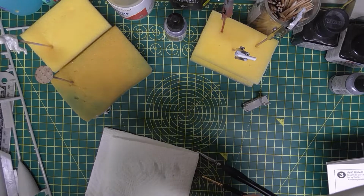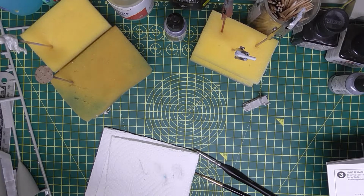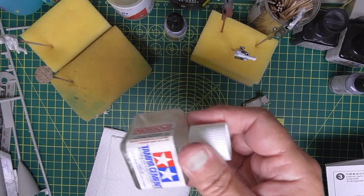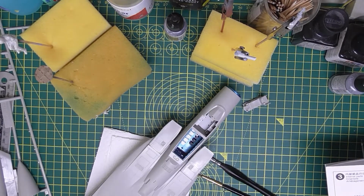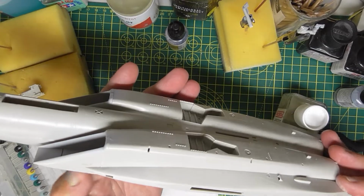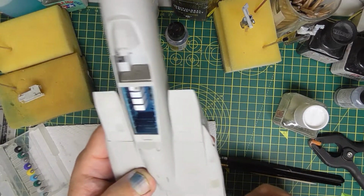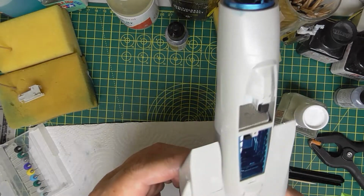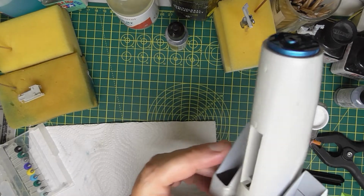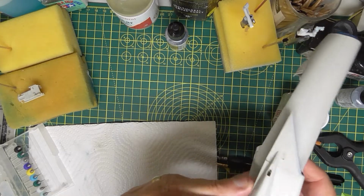We're going to need some tape to hold things together, by the looks of it. Okay, I put this glue on first of all, but I'm going to use extra thin in a minute. Okay, the fuselage is all glued together. It's come together pretty well, I suppose. There's some gaps that will need filling and some sanding that needs doing. I've just started there on that edge.